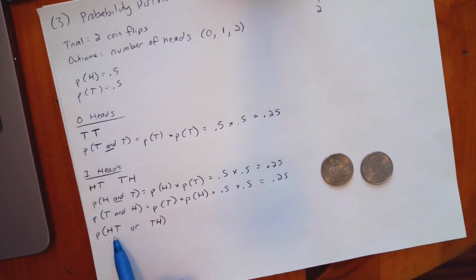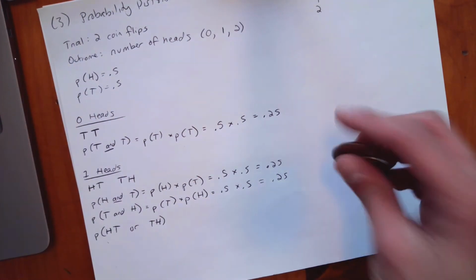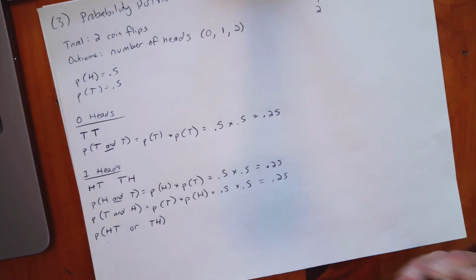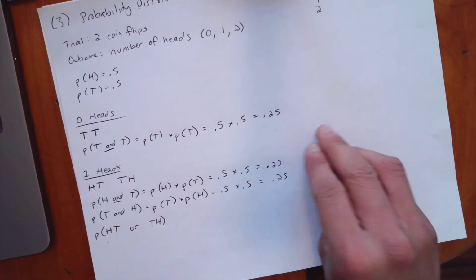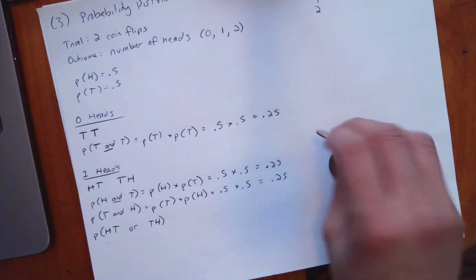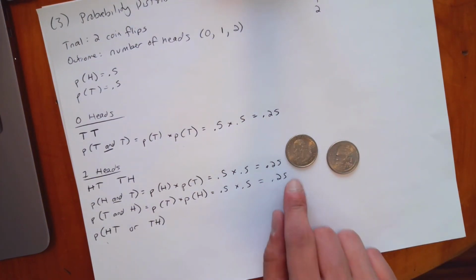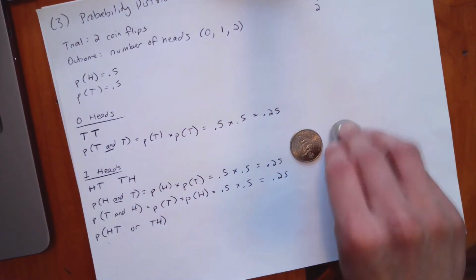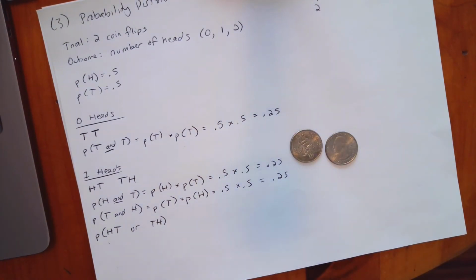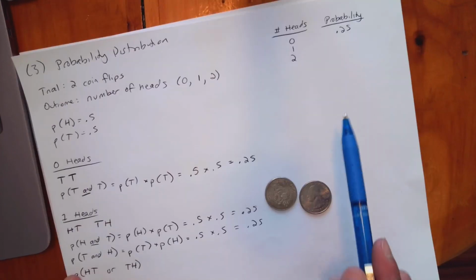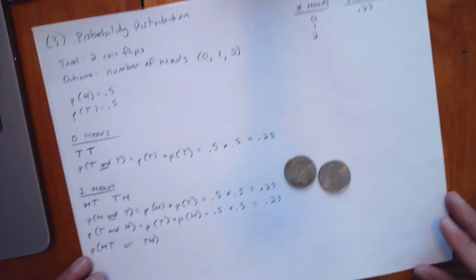So if you start with heads and then tails, now we're thinking about our double coin flip, this one trial of two coin flips, where we're flipping both of them at the same time, thinking about this as a single trial in which we can get some number of heads. We want to find the probability that either we're going to have this outcome of heads and then tails, or that we're going to have this outcome of tails and then heads, because both of those are ways that we can come up with one head total when we flip the coin.